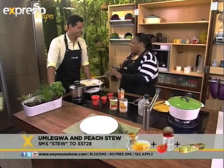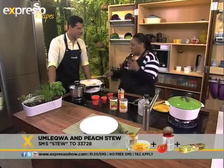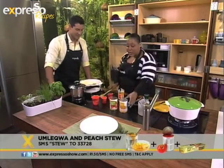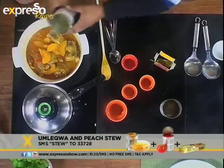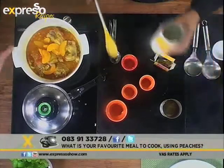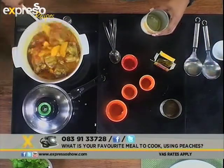So if you were doing it traditionally, you'd stop here and you'd simmer it until your chicken is cooked. All right. But because we're doing all things peachy, we're adding a peachy twist. So in with our tinned peaches, and you can make this all year round because... Do you have the syrup in there as well? Syrup in there, we're not going to waste anything.